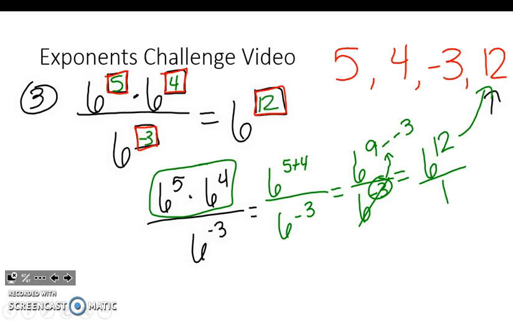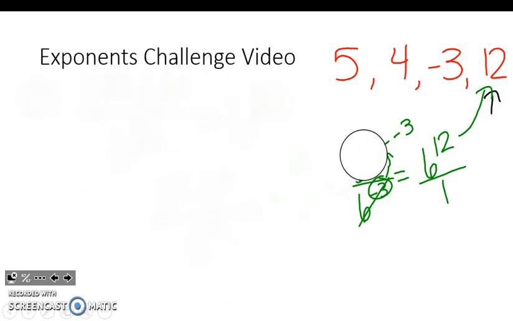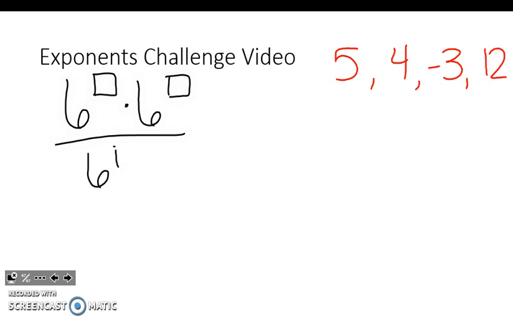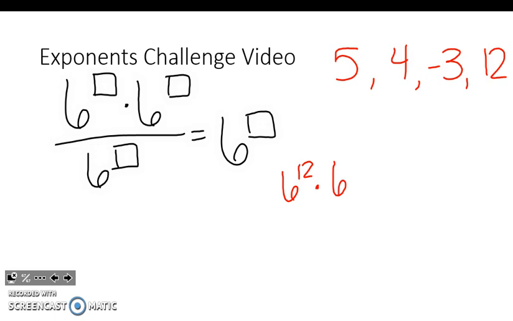Now, guys, there's more than one way of getting a correct answer and making this work. So using those same numbers, I'm going to do it again, okay? So that's one way that worked. Let's see if we can find another way that works. Okay, so let's plug in, let's do 12 on the top, let's do 5 on the top, and let's do negative 3 on the bottom. We'll see if it works.